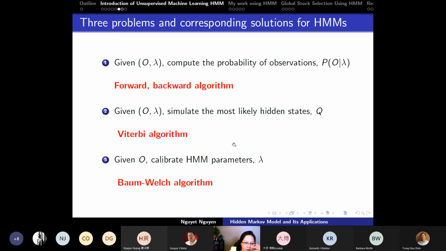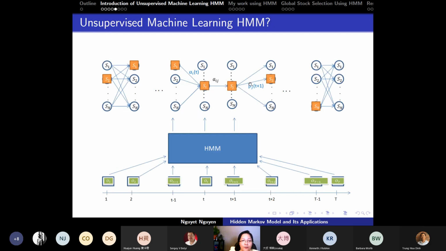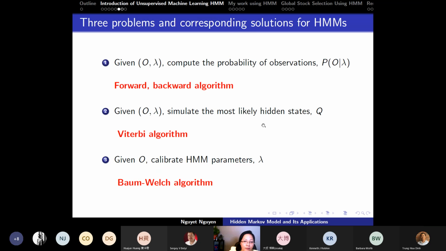And the second problem is if I already have the model, that means I have all the parameters for the model and I have the observation, I can find the hidden states. The hidden state is this sequence right here. So how do we find the hidden states? We have the Viterbi algorithm. This algorithm works like this: we assume that the hidden state is this sequence, and then we calculate the probability, and we want to maximize the probability of the observation. When you reach the maximized level that you set up, you will have the hidden states.